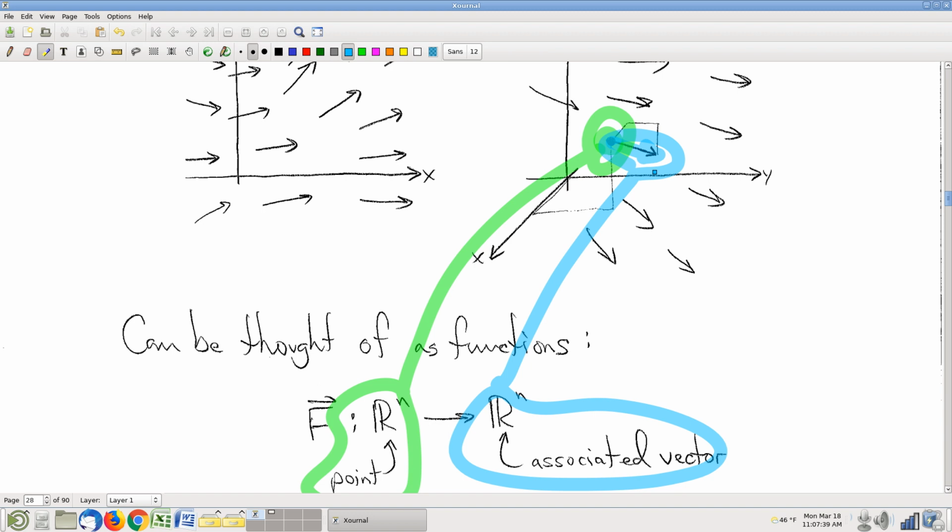Critically, the domain is playing a conceptually very different role from the target. Even though the domain is Rn, the target is Rn. It's Rn to Rn, and it kind of feels like, well, the domain and the target are the same thing. You're thinking of the points in the domain as being locations, points, places. You're thinking of the outputs in the target as being vectors, that we represent with arrows. You're thinking of them as directions and magnitudes. You're not thinking of the outputs as being places.